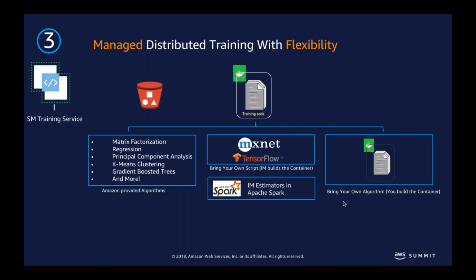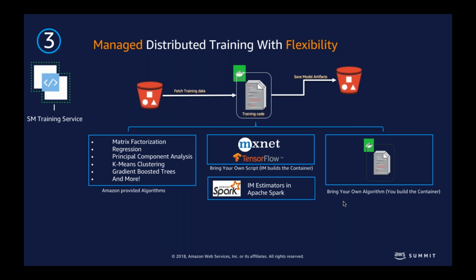So the way it works is that once you select an algorithm, your training data needs to be in S3, which is our object storage. And so what SageMaker does is that it fetches the training data, runs your algorithm. Basically, you could say that, hey, I want to run this training on 10 different machines, 20 different machines, distributed across 100 machines. It will take the algorithm, distribute it across these 100 different nodes which you have mentioned, get the training data, distribute the training data.